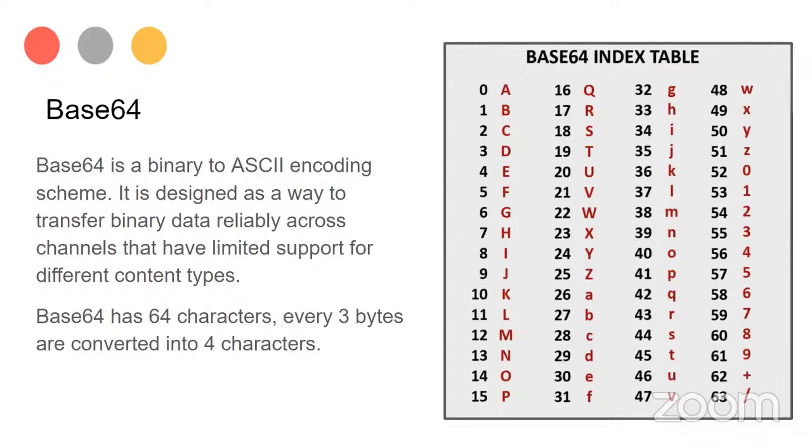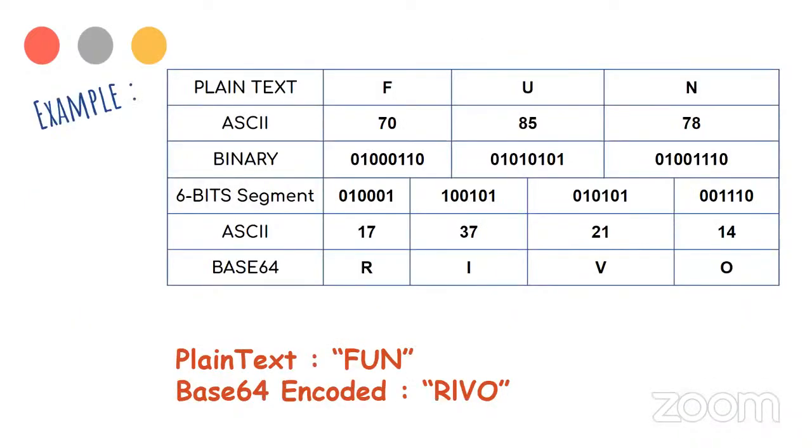Firstly, on the right, you can see that there is a base 64 index table. We will quickly take an example, and I really want you all to look at these steps that are involved, because it's very important. It requires different steps, different techniques, and it uses different kinds of encoding schemes to finally help you encode or decode the plain text, or the encoded text, sorry.